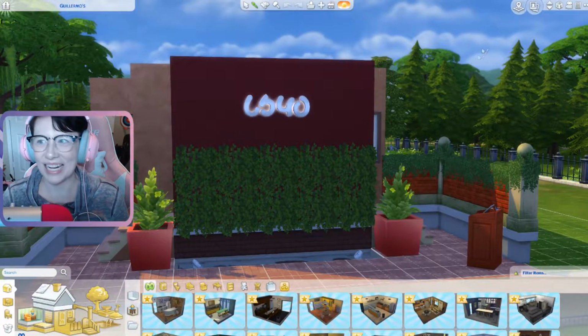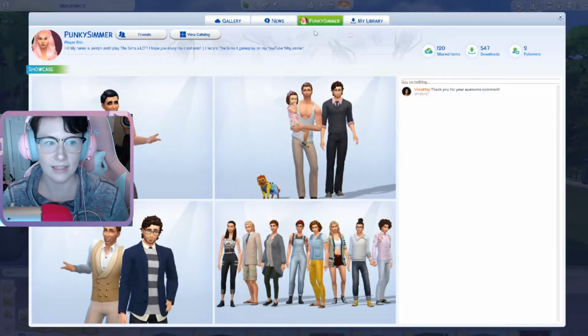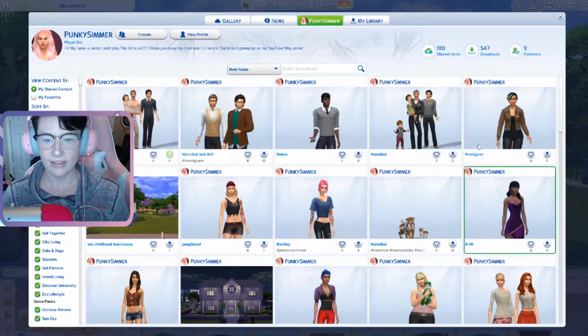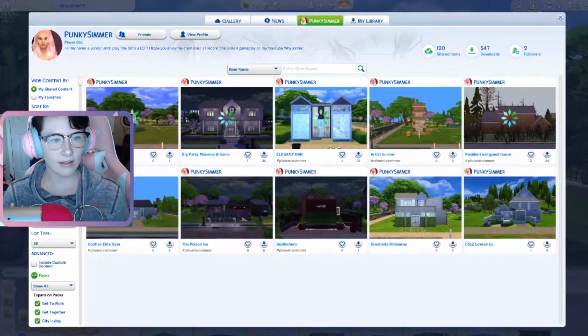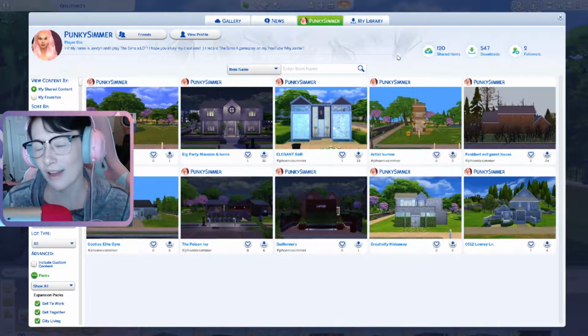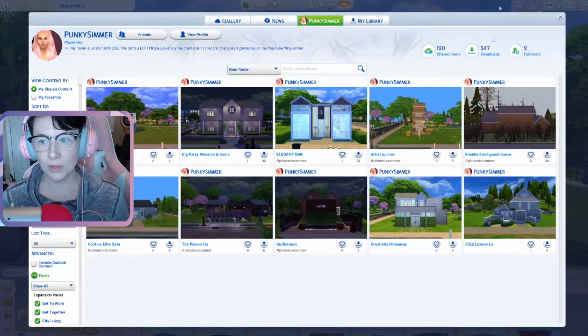Obviously, it's not a store. Punky Simmer, this is me. This is my store. View catalog, Punky Simmer. And this is all of my creations. You can go to my lots, and then you can find all of the lots that I have created, and you can download those if you are interested. So yeah, let's go look at the next thing.